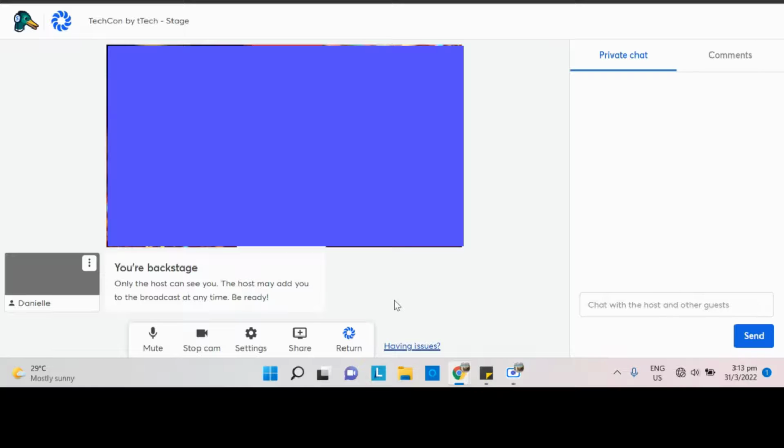The last reminders that I would like to share with you as it relates to presenting in the backstage is that we ask that you pay attention to the private chat area. If you notice on the right-hand side, it says private chat and comments. Private chat is where the technical team and the host may be sharing important notifications with you. So we ask that every now and again you check to make sure that there's nothing that we're trying to get your attention for. And this includes when you're presenting.